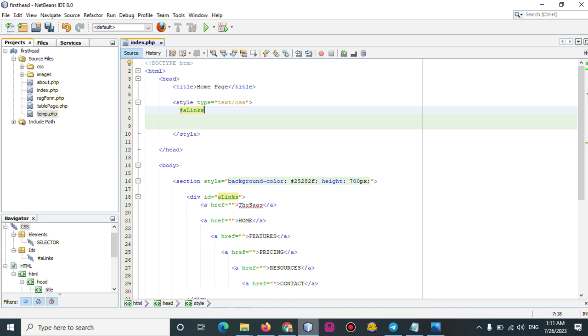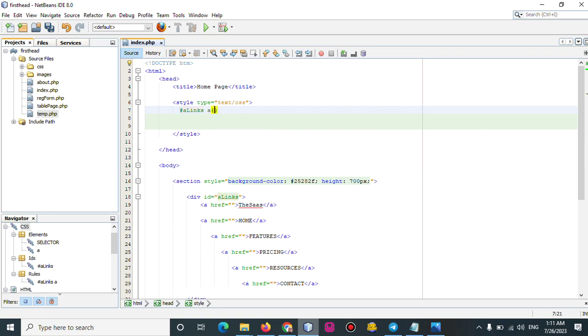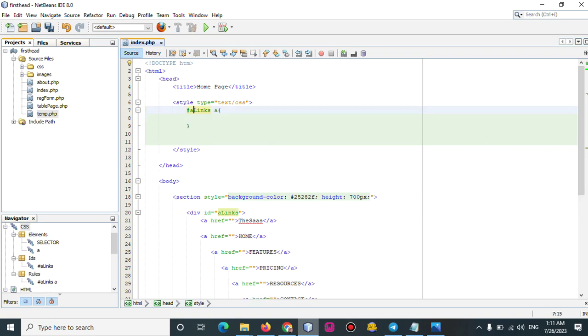So now I have to give space A. Then I'm going to open a brace bracket. So this means go to this div anywhere you see this div ID. This is an ID. Once you use hash, it means that you're talking to an ID. So go to this ID, which is the div. It is a parent. Inside it, you have children called A's.